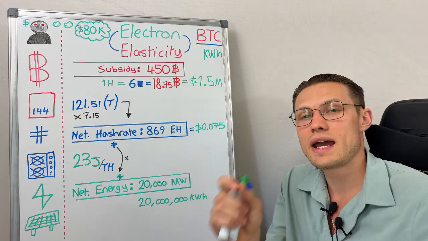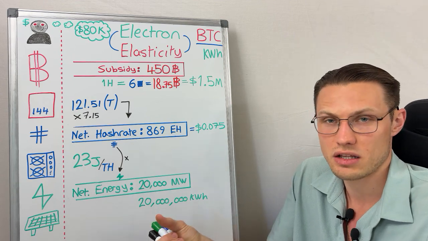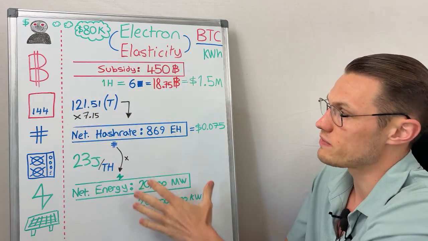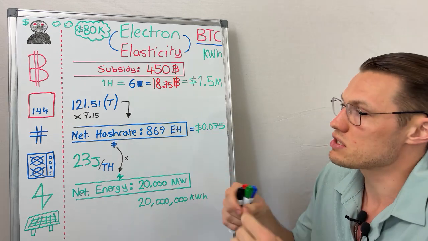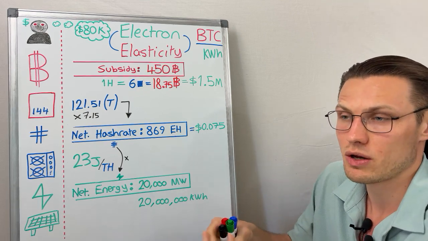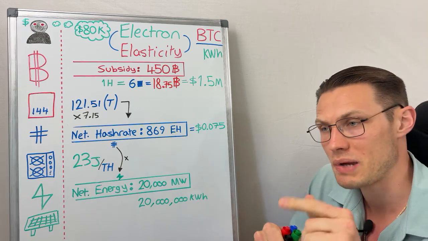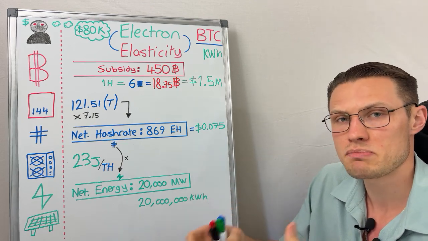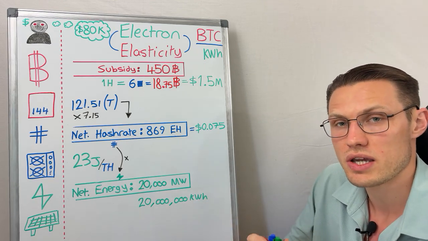We're going to look at the electron elasticity of Bitcoin. If you are a physicist or an economist, you have your own understanding of the word elasticity, but Bitcoin is the circular integration of these two worlds of energy and finance, with computing and cryptography in the middle. This defines the production side — how much kilowatt hours you can purchase with one Bitcoin — because in the early days, Satoshi Nakamoto didn't go into a platform and click buy. Every single Bitcoin has been produced through a quantity of kilowatts. Kilowatts to Bitcoin is the original exchange rate of Bitcoin.